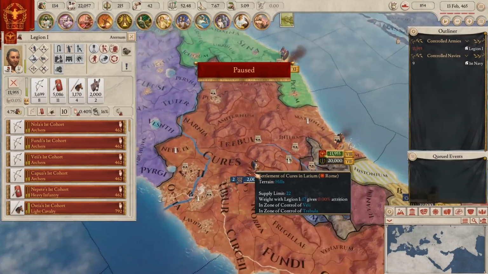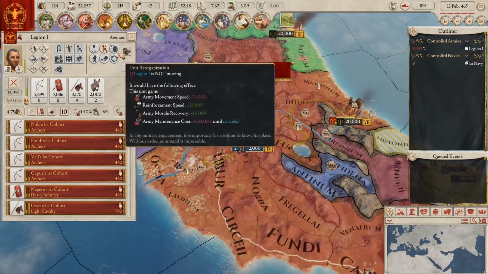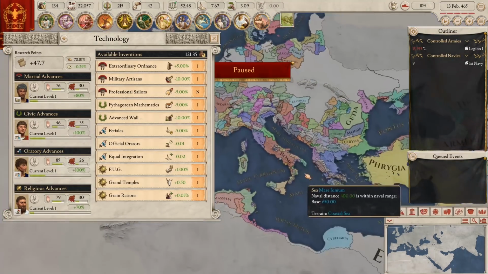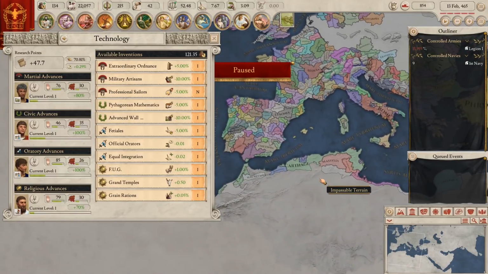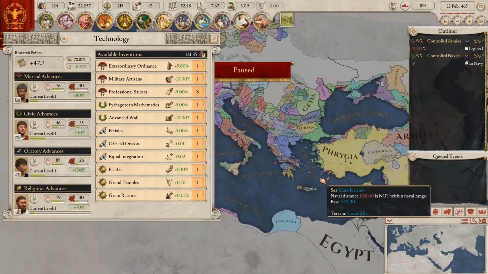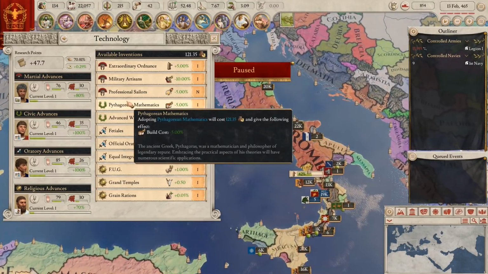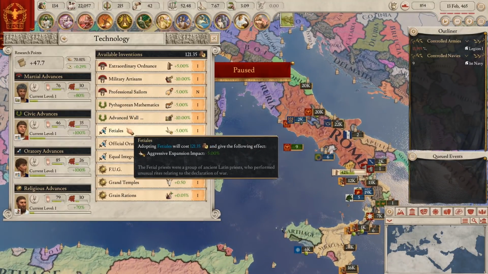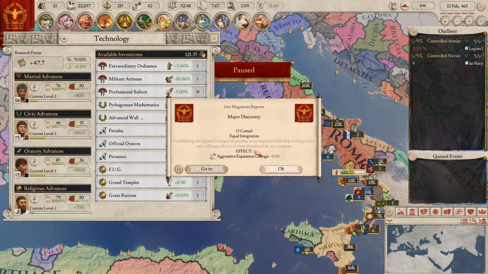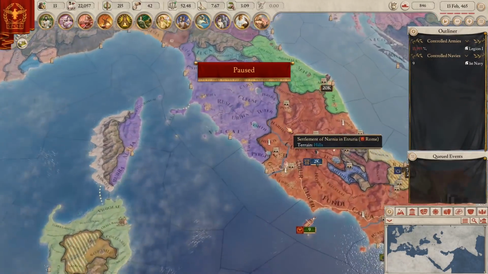So we fought multiple factions. We lost a lot, but I was able to end the war fairly quickly. I took over the rest of what they had. I mean, look at Rome now. Carthage, I mean, are they doing all right? They're kind of like scattered. That's a pretty scary faction to play because of that. All right, what else do we have? Build costs would go down by 5%. Aggressive expansion impact. Here's a change reduction that we can take, so let's do that right away.